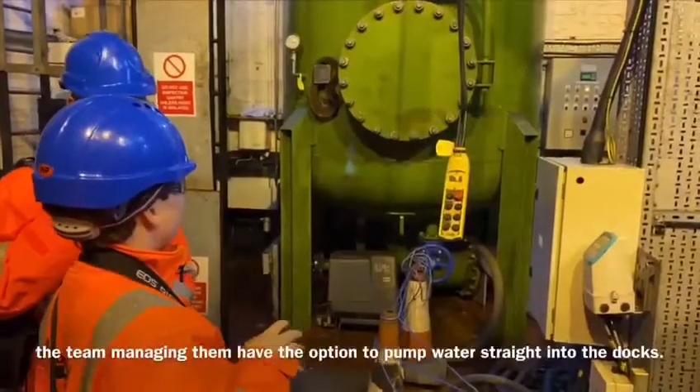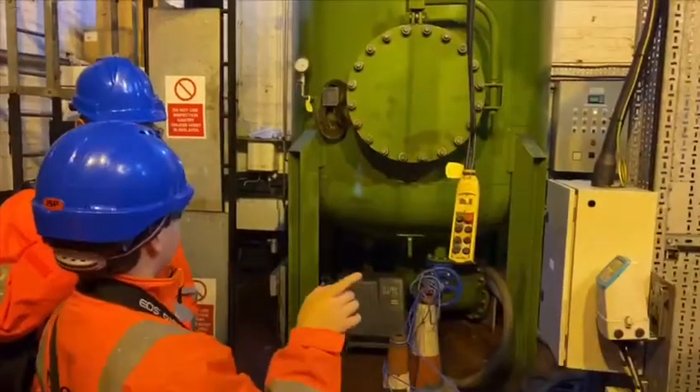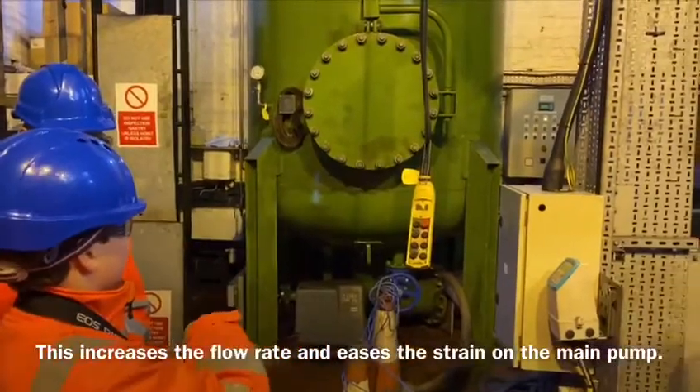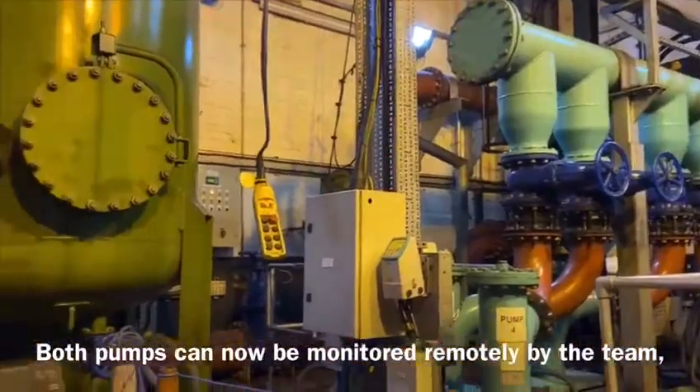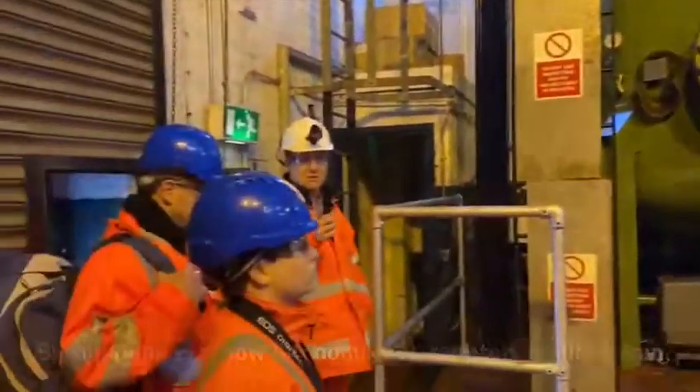We know that the shoreline was built in the 1870s — in the 1860s — so there's a separate route to the shoreline at that point. This is the main open area, and we've got our own frames to lift the pumps in and out. The room adjacent to us is the main house of wine.